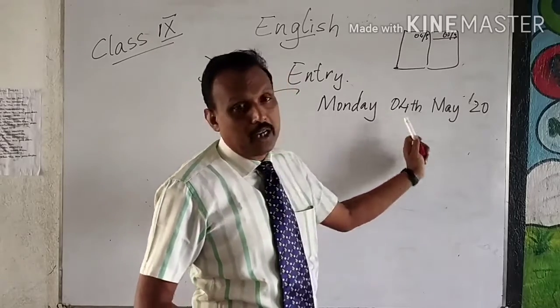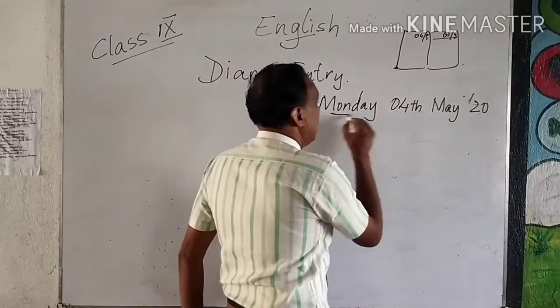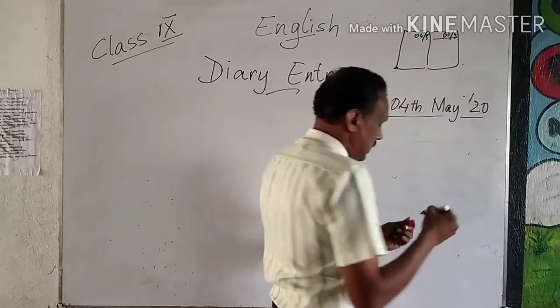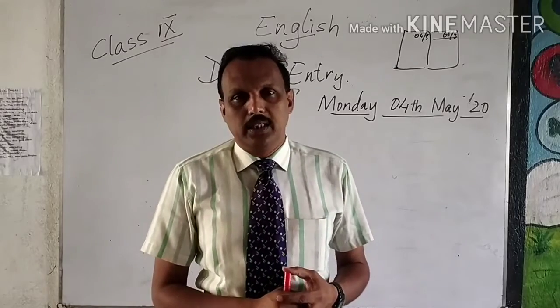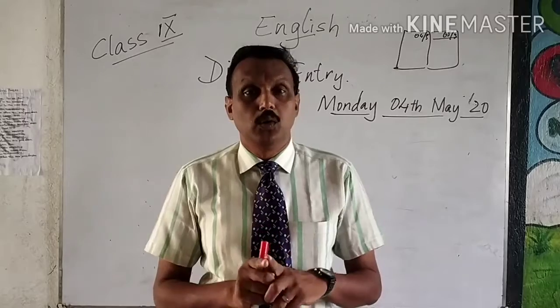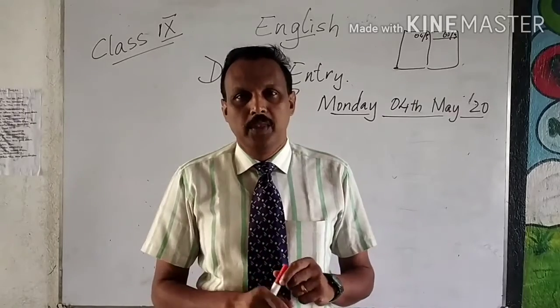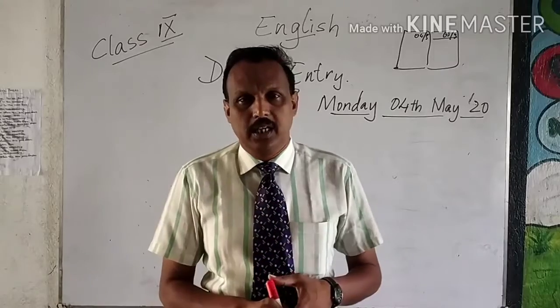So first of all, you have to write the date. When you write this, you get 1 to 1.5 marks. Now, diary entry is quite easy because formal English is not required there. You can write it in informal English. Like I told you, it is our personal jotting. We are recollecting in the evening what happened today and then writing it there.